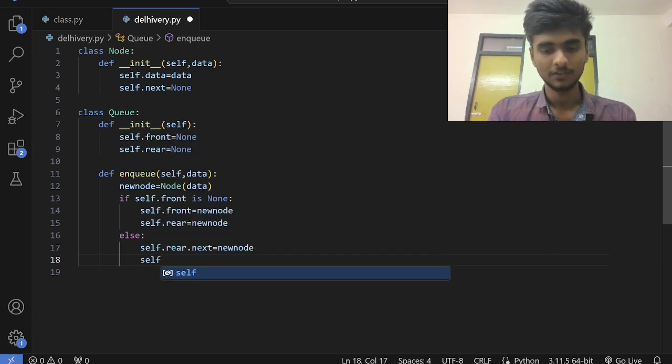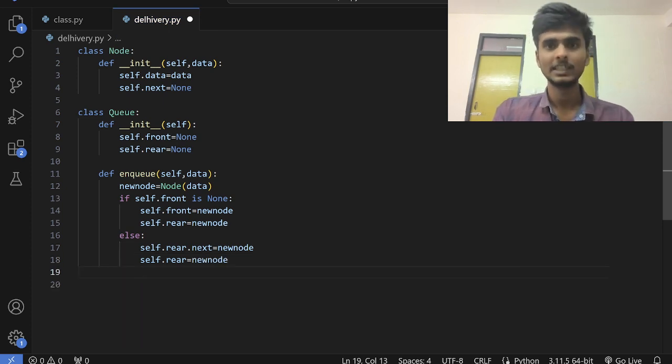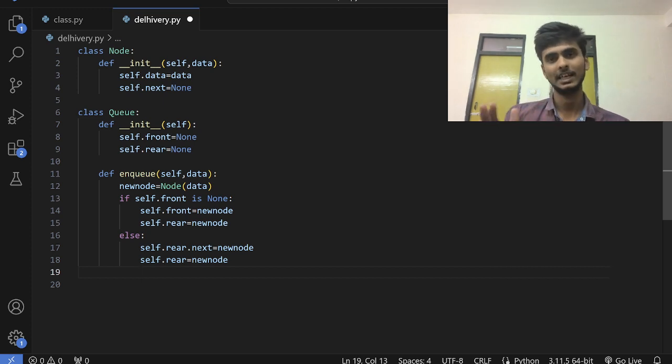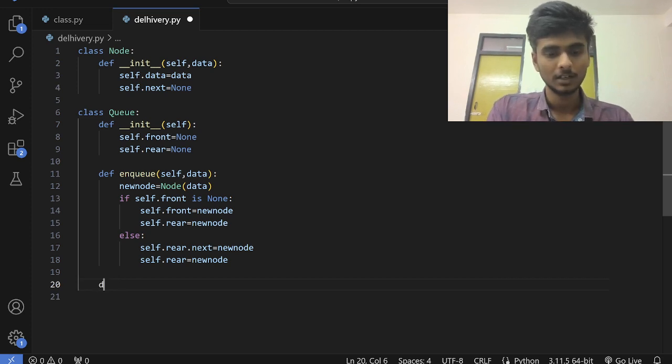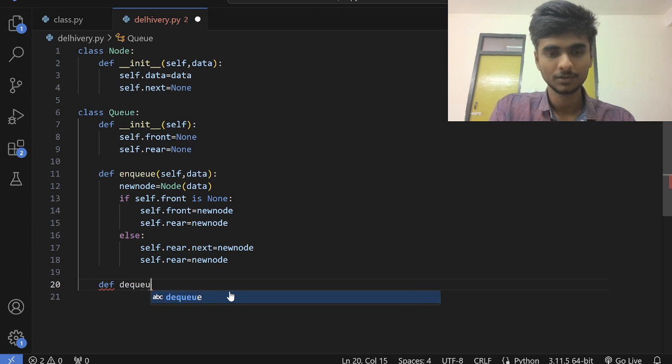Then we write self.rear is equal to new node. If you understand clearly what I'm writing here, we're taking the second element as the new node, and self.rear.next means it is connecting the first element and the second element. So enqueue is completed.